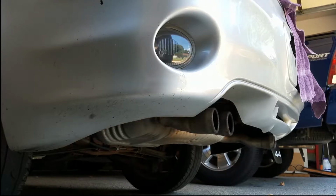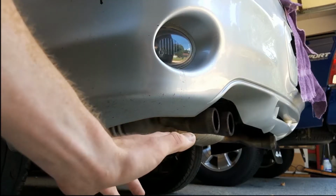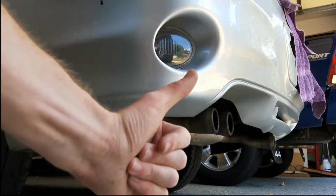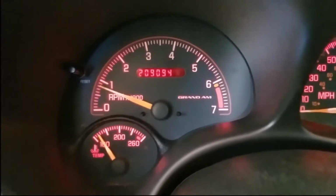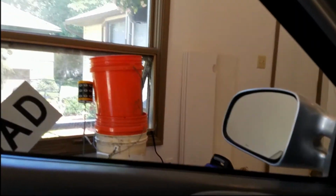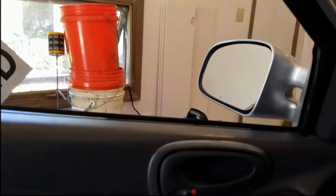Who would have thunk a gamer can do this, right? Hey ladies, gamer that knows how to fix your car. Baller. 209,000 miles, and it still is beautiful. You don't feel my feelings, and so you're not as concerned as I am. Okay?